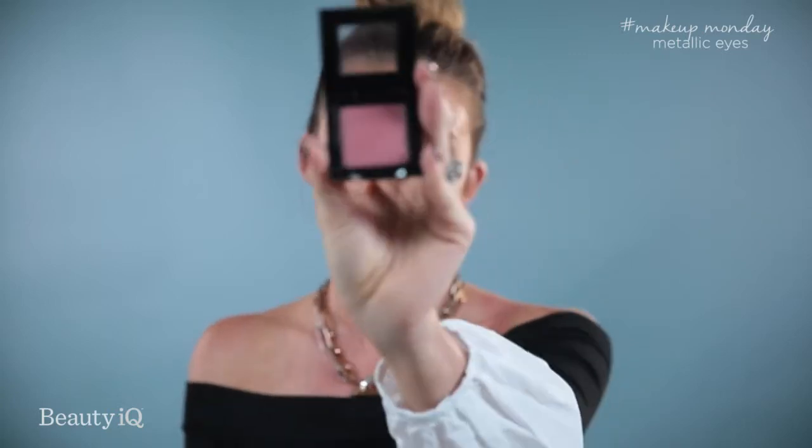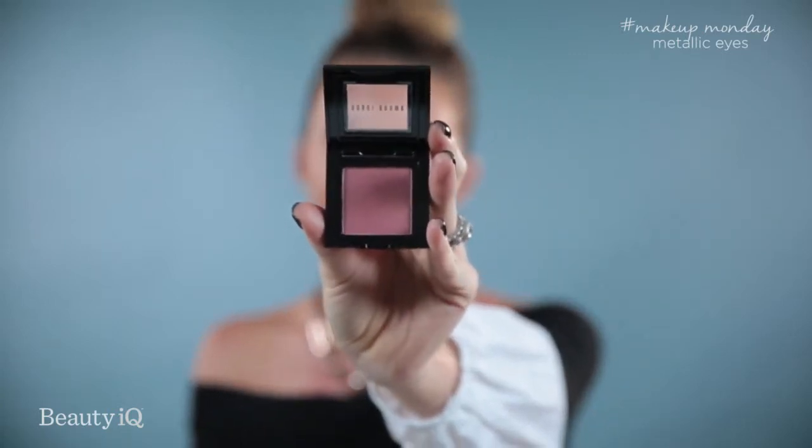Normally when I use transition shades, I wouldn't normally go this dark with the wheat — and it's by no stretch of the means dark. But since I'm doing more of a metallic eye and the ones I pulled are a little more bronzy and rosy, I want it to pop. Up next I'm actually going to take a blush. This is called Tawny — it's a perfectly balanced blush, really easy to incorporate. You can use it on your lids, on your cheeks, really anywhere. Do we have a question? How do we stop our eyeshadow from falling under our eyes?